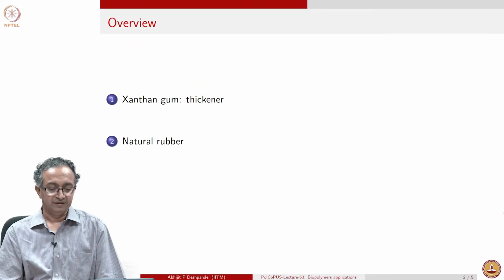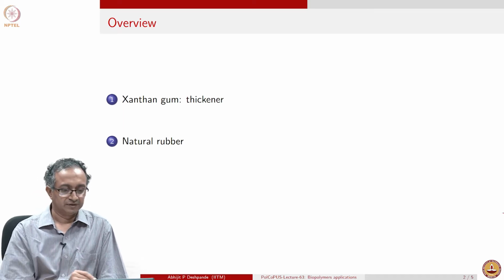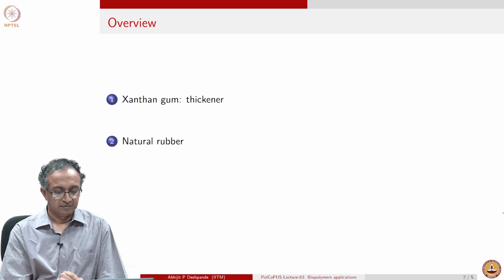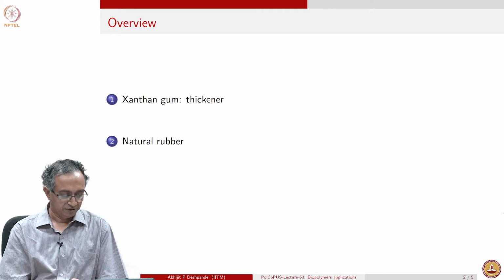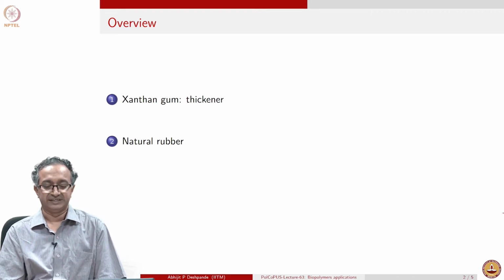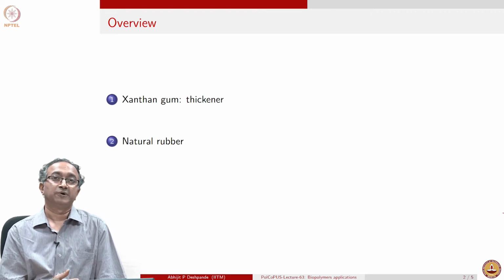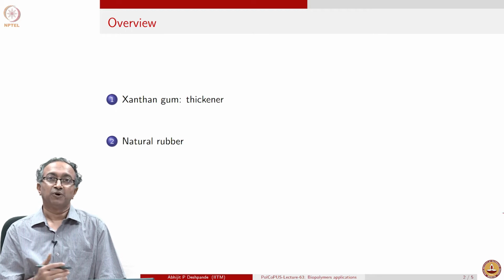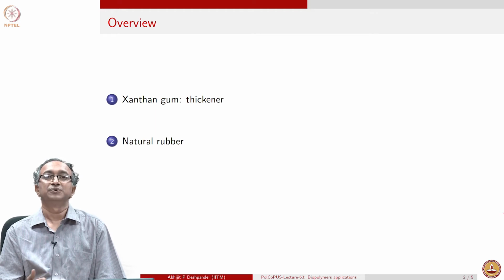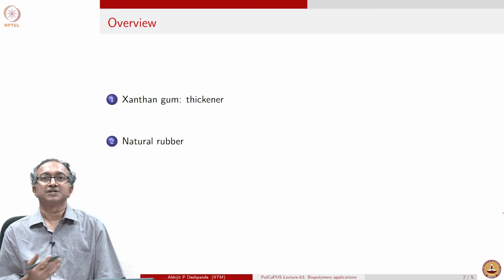So, in this particular lecture we will focus on two biopolymers, xanthan gum and polyisoprene, and in a lecture on conformations and structure of biopolymers we will look at casein and pectin in much more detail. Just to remind you that these biopolymers are used quite extensively in various applications, and so it is important for us to recognize and understand concepts related to these biopolymers and how they are relevant in terms of being a model system for us to design new sets of materials from a sustainability point of view.